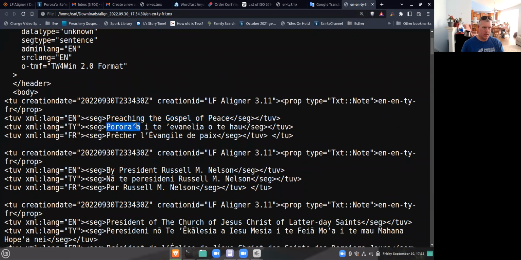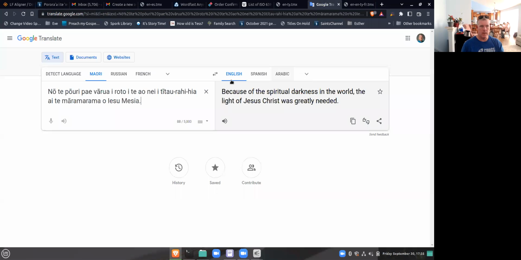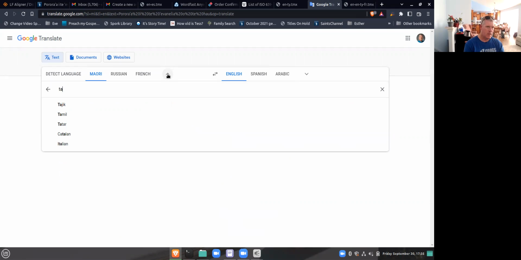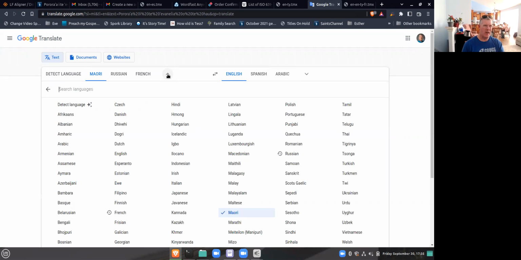And then here's the Tahitian. And here's the French. I can tell that the French, yeah, that's basically what's being said. I don't know Tahitian at all. So let me grab this and ask Google Translate what this is saying. And it doesn't have Tahitian, or at least I couldn't find it here. It doesn't seem to have Tahitian, but it does have Maori.